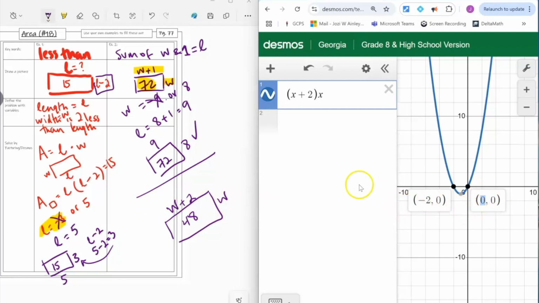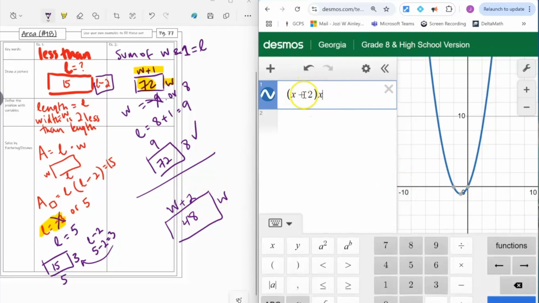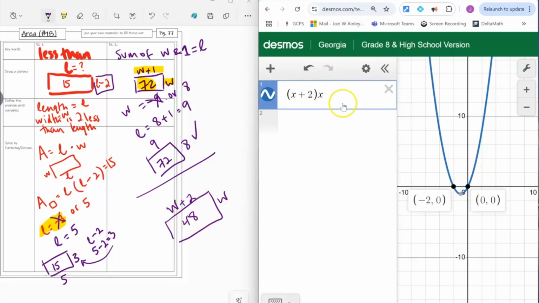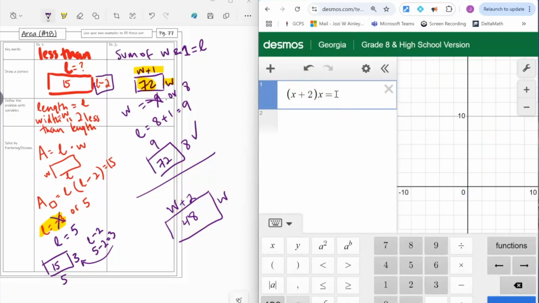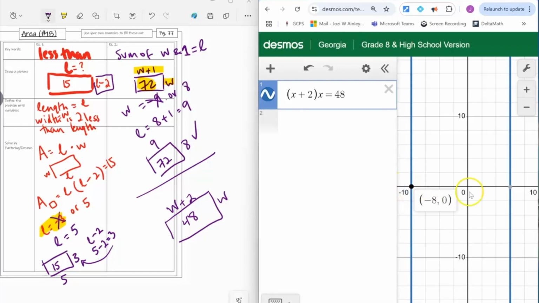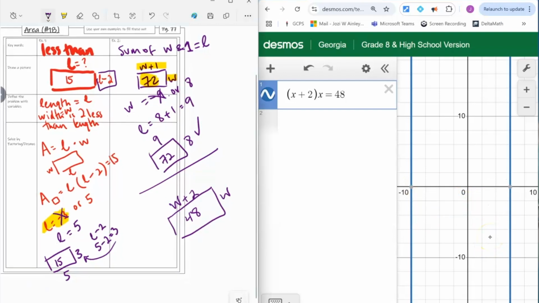Oh, wait, I made a mistake. Something's wrong, because I didn't tell the calculator what this is equal to. When I multiplied length times width, it has to be equal to what? 48. And that's what's wrong, because I can't have a width of 0 and a width of negative. That doesn't make any sense. So I'm going to have to say, hey, calculate minus 48. That's a hint for you: if you get things that are not possible, something's wrong. All right, so now I have a width of -8, which is not possible because I can't have -8 distance, but I can have 6. So I have a width of the one that makes sense.